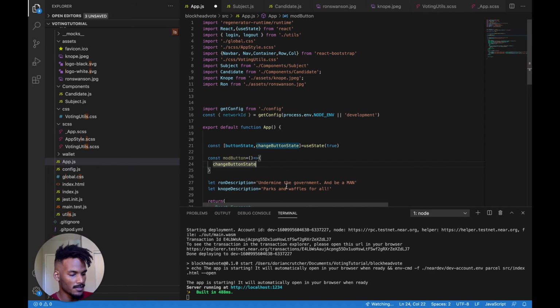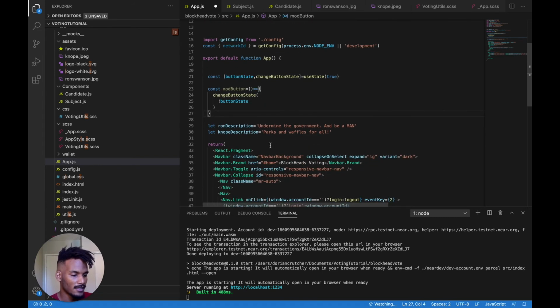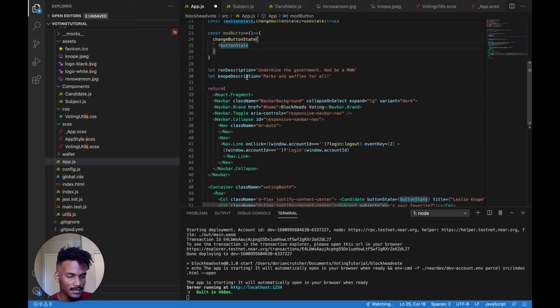So let's keep pushing forward. This parentheses is the new value that I want to set. So I'm going to type in just exclamation point buttonState, meaning that I'm going to set buttonState with the opposite value of true, which is going to be false. But also, inversely, if this were false, that's my initial value, and I were to run this function, the new value for buttonState would then be true. Hopefully that makes sense. Let me know in the comments if that doesn't make sense.